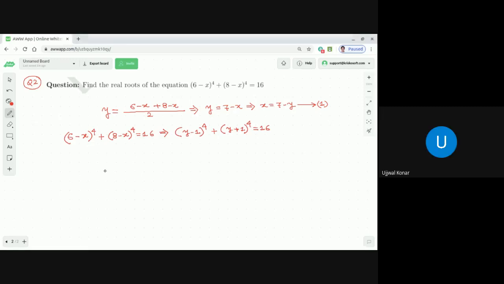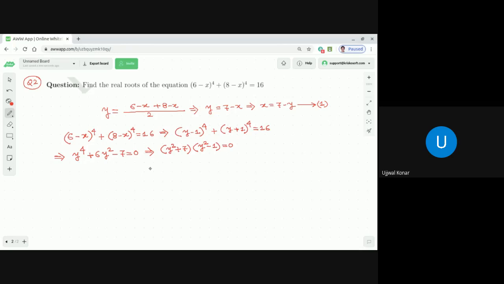Got my point? If you simplify, dear students, you will get something like this: y power 4 plus 6 y square minus 7 is equal to 0. I'm not spending time on this because the simplification is not exactly part of this theory of equations. But the moment you get it, you can do a middle term factorization, dear students. So you will get (y square plus 7) into (y square minus 1) equal to 0. Correct or not?